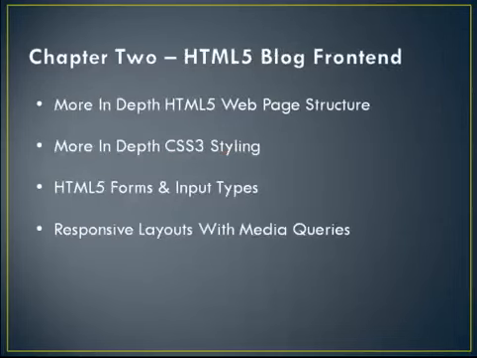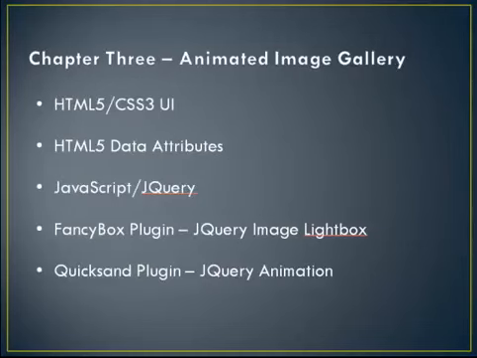Then we'll move to building an HTML5 blog front end. When I say front end, I mean the visual aspects of the blog. We'll create a list of posts. We'll create an add page with a form using HTML5 form elements. We won't be building a back end, so we can't actually make blog posts through the browser. That'll have to be done through HTML. And we'll get more in depth with structure and CSS. We're also going to make it responsive with media queries, make a nice flexible layout that looks good on all devices.